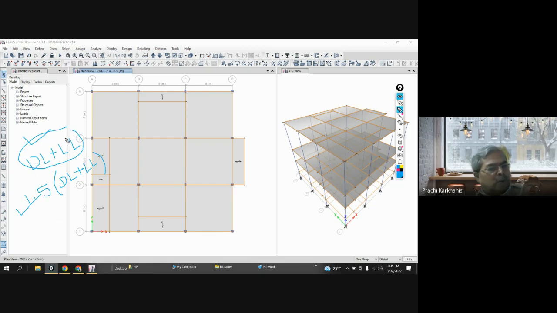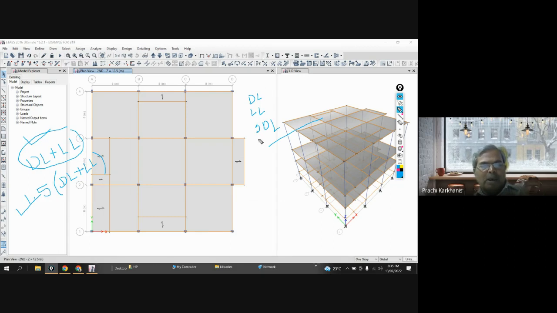Now, if you are not defining the combinations, then this software will give you forces due to dead load, forces due to live load, and forces due to STL. And then you will have to make the summation as per this rule manually. But this is not necessary.